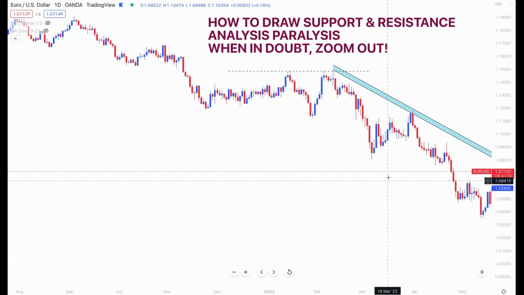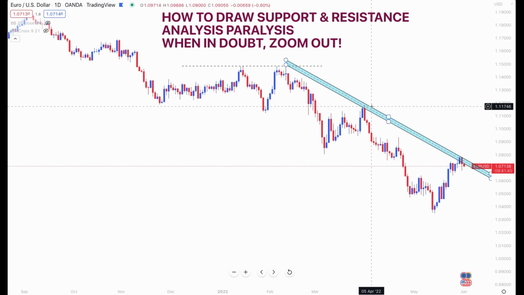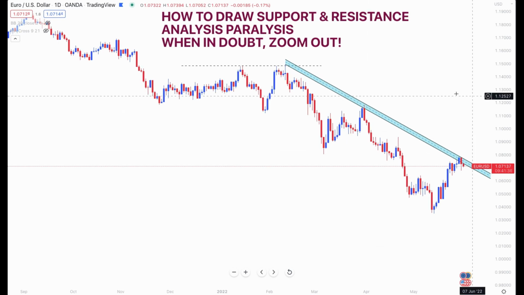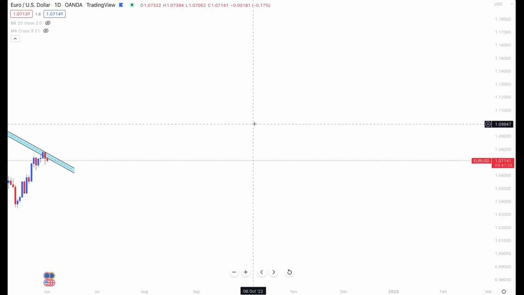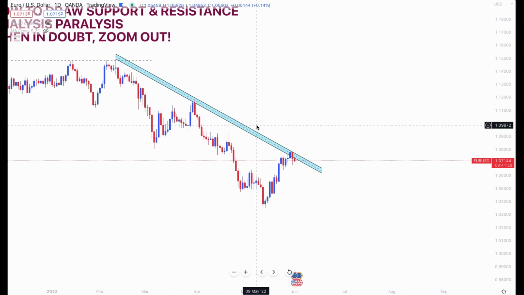Once we have identified the levels on a higher time frame, then we can delve deeper into the lower time frames, and when we see price approaching those same levels that we drew out for ourselves on the higher time frame, this could give us a little bit of confluence whether we should jump in and open a position or not. All right, so we adjust our levels depending on the time frame that we're on, but we always zoom out to the higher time frames. We put our levels on these higher time frames. Then we can see clearly.